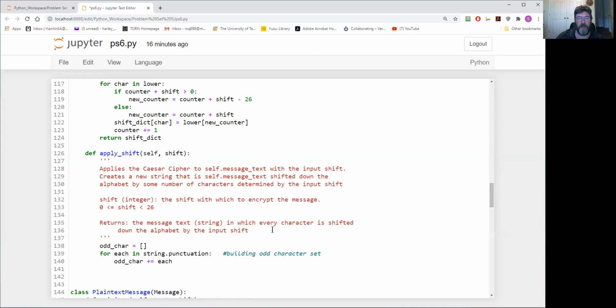Okay. Each. Okay, see, so we use string punctuation. That has all the punctuation things. Okay, we're populating this list. Each in string, and we're going to do digits too. So that's 0 through 9. All right, odd character plus equal each.